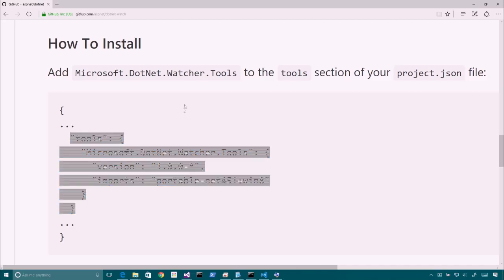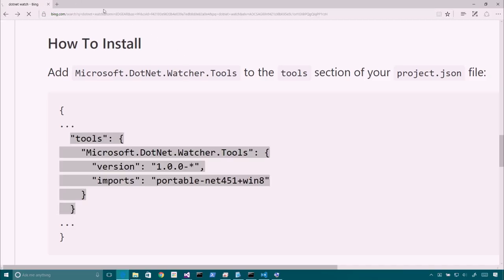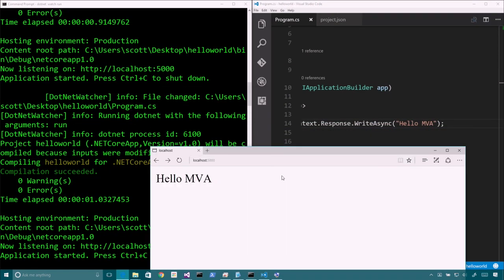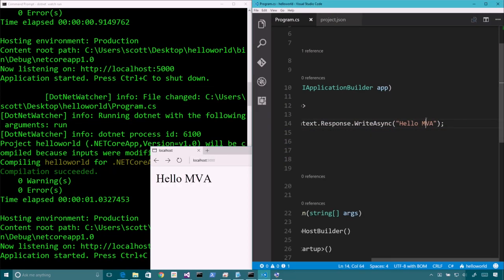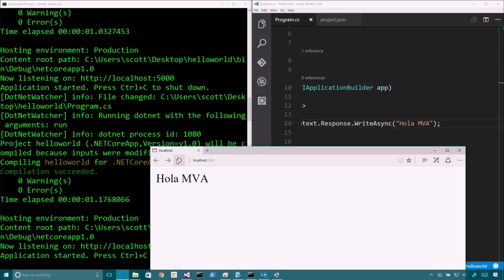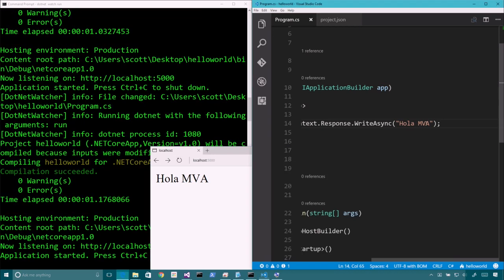So the experience is such that I can go like this. Okay, Hello MVA. And you can do it again. Control S, come back here, hit refresh. So when you hit Control S, that just kicks the process for you.